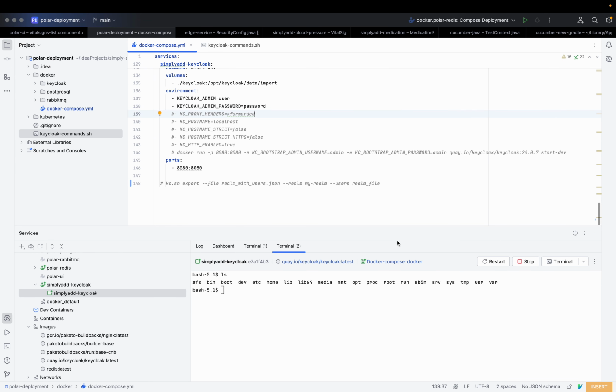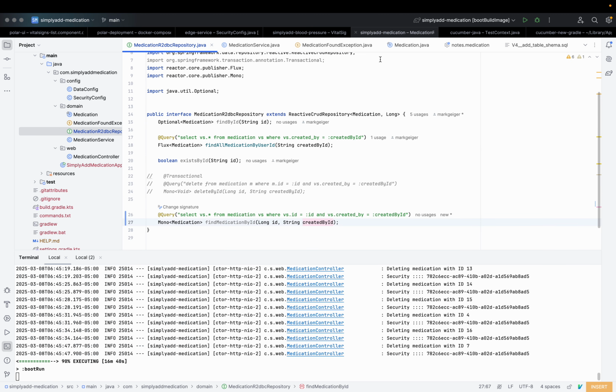Here I have a stack, a microservices application I developed using Spring Boot, also Keycloak for security, and I just added a new module, simply add medication, which is here.